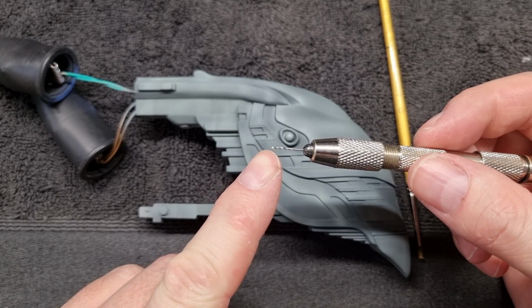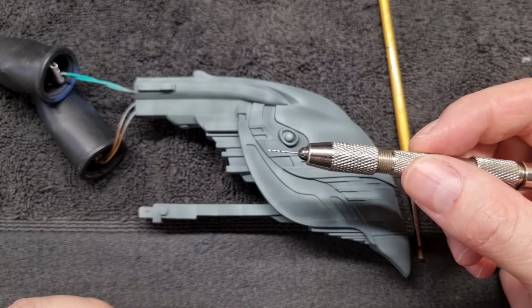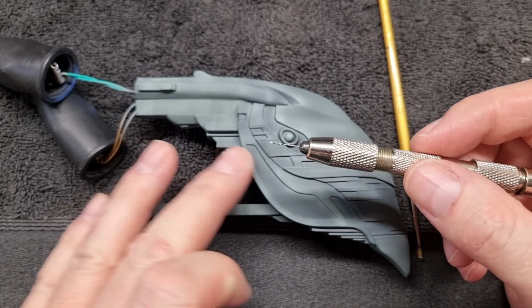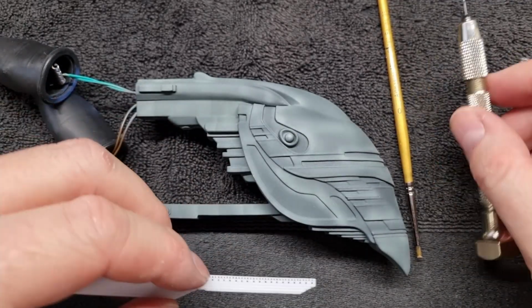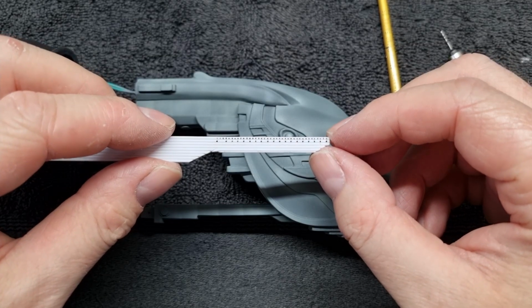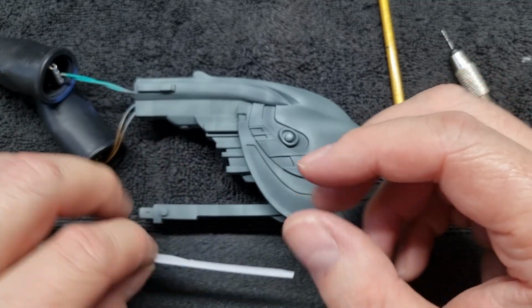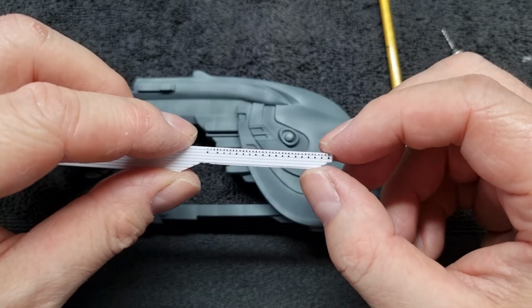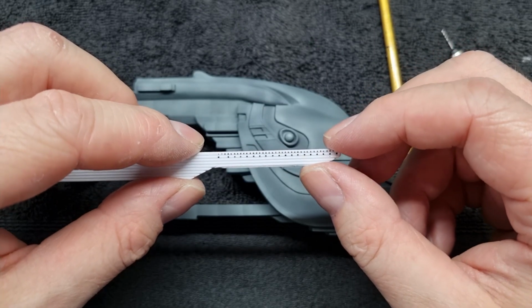But actually the point on that drill is obviously slightly thinner, you know, it tapers to a point, so depending on how far you go, you'll get slightly smaller or larger windows to a point. So you can control the pressure and change the size of the windows as you see fit. You'll see that in a second. So yeah, drill, then some kind of straight edge that I've just made. This is just a bit of scrap plastic, some styrene sheet. Use whatever you want. You can see I've just marked it with 1mm increments, and then 2mm highlight increments underneath it, just so my eyes don't go really skew diddly while I'm staring at this thing for the next few hours. Just helps you not go blind.